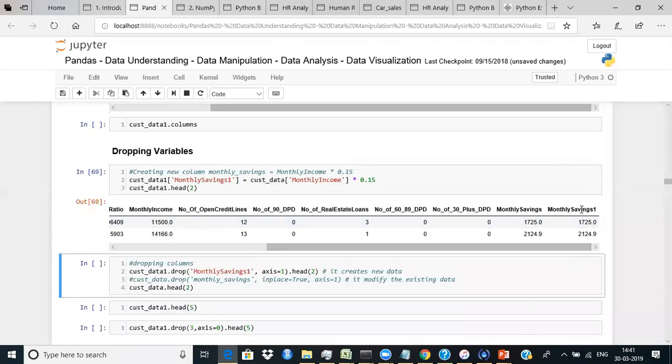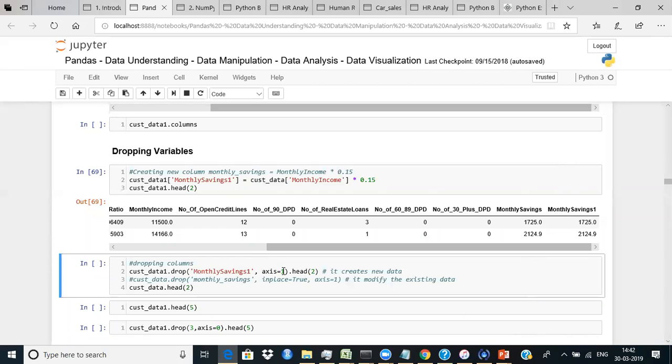Let's say I want to drop this variable. I can write data frame dot drop. Within that, I can write the name of the variable, or I can pass a list of variable names if I want to drop multiple variables. And then I will write an axis option.